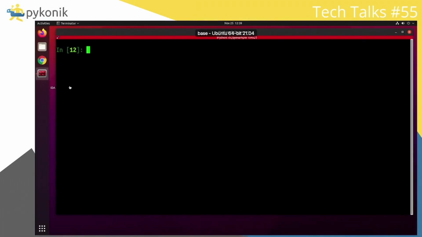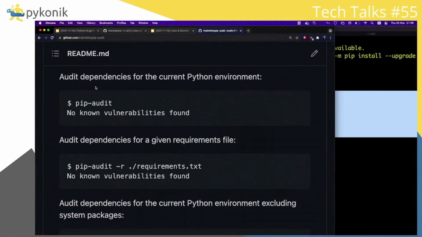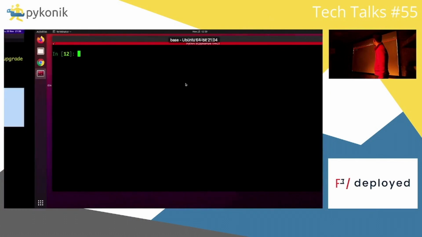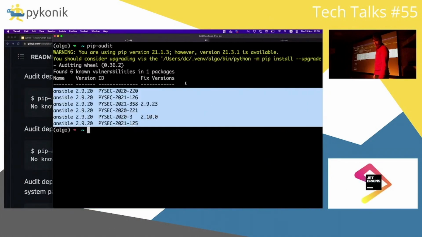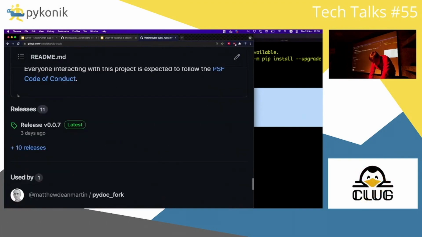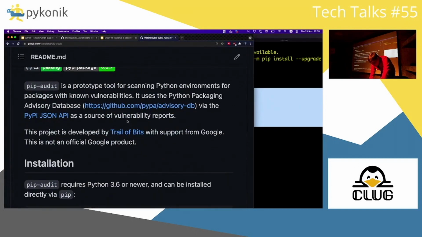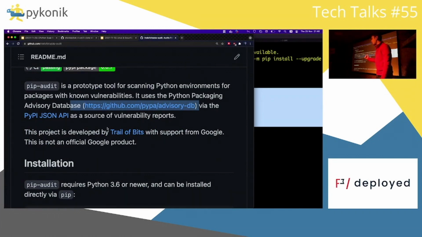I have a question. Sure. Is Arthur's library listed there? Arthur's library, the one you had in your talk with the path. No, I mean, because nobody made a CVE for it, or whatever database it uses for knowing whether something is bugged or not. Coming to the real question, what database of bugs does it use? That's a good question, and I don't really have an answer for you right away. But it's something I encourage you to research, because you obviously can look into its code. Oh, it uses the PyPA advisory database. So you can report Arthur's library.